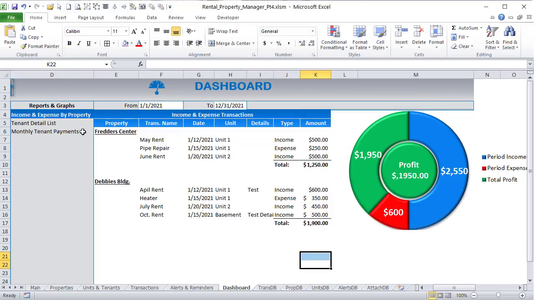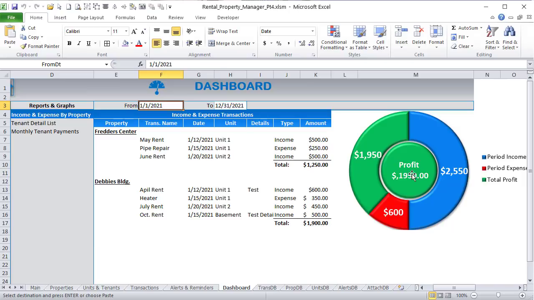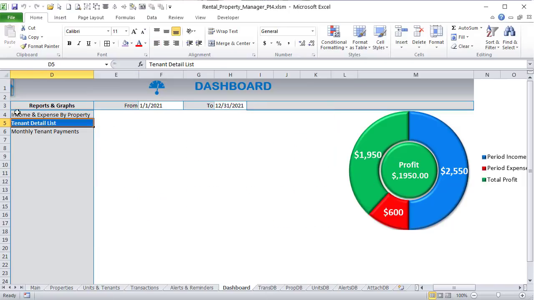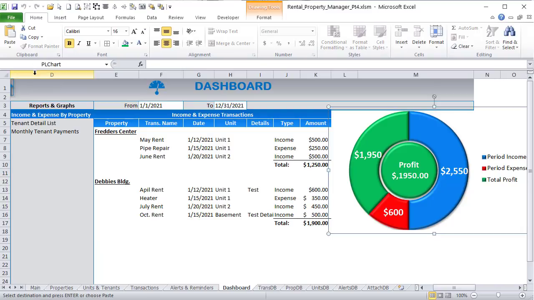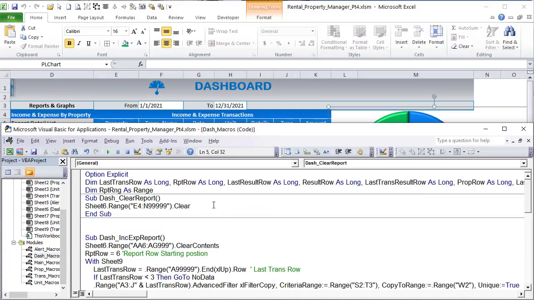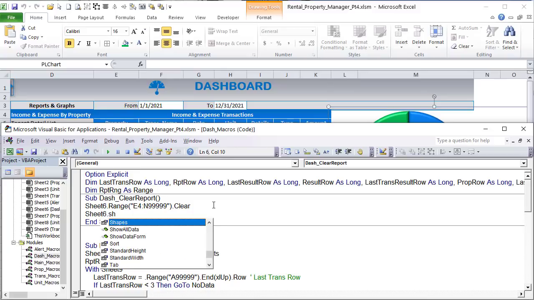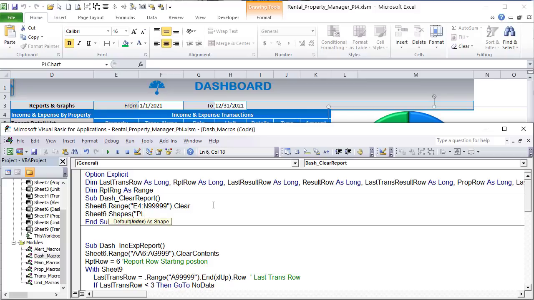So that way, the idea is when I select a different report, I want this thing to go away too, right? So when we clear the reports, this should go away because this is not for the report. So how do we do that? Well, we just need to take PL chart and hide it. So let's go back into the VBA. Notice we have this macro called clear report. And inside the dashboard, we have that clear report. So now all we need to do is Sheet6.Shapes, and then PL chart.Visible = msoFalse. Okay, great. So I'm going to copy this, but now I've got it hidden, right? Let's take a look at that.